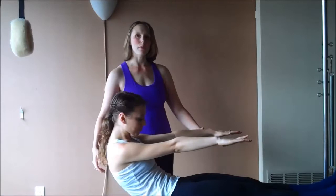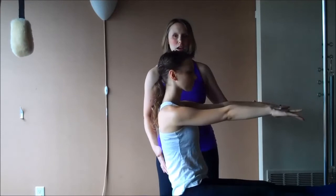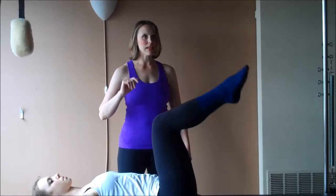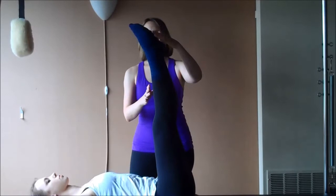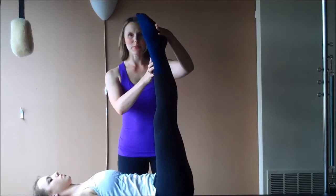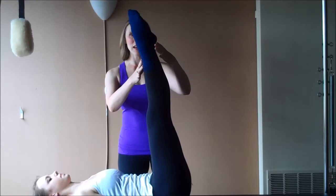One transition to roll down — coming down bone by bone, being thoughtful in your transition. Lowering your hands straight to the mat in front of you by your hips. Bring your knees into your chest. Take the legs straight up to the ceiling for your roll over — back to your Pilates V. Find that engagement in the back of the thigh. We're going to start with a little prep just to warm up the low belly, to really feel the lift in the lower part of your abdominals. Take your feet straight up to the ceiling and then lower back down. Relax the neck.